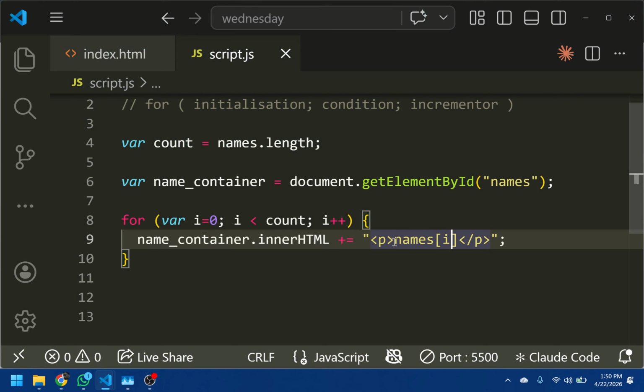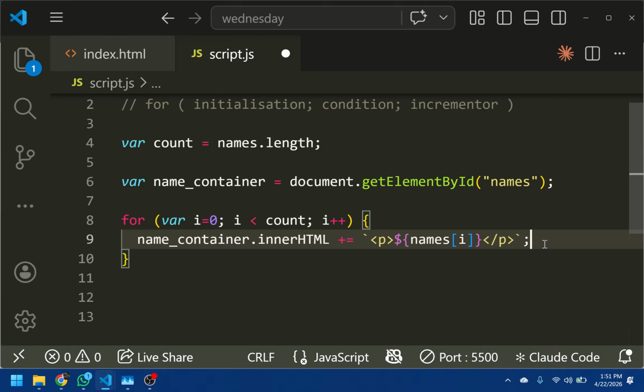So what I need to do is change my double quotes to instead be backticks. This symbol here, a backtick. Look on your keyboard, it is the one beside the number 1. Look right to the left of number 1, you'll see the backtick right below the tilde. So I'm going to use that instead of my double quotes, and I'm also going to put a $ and curly brackets.